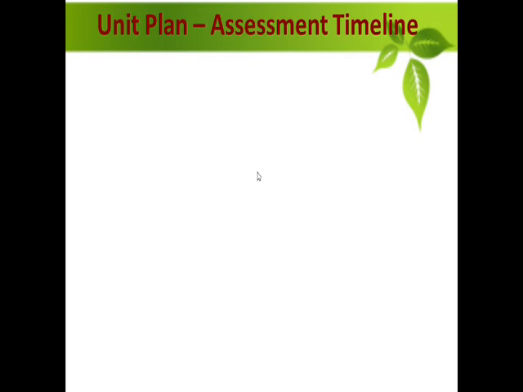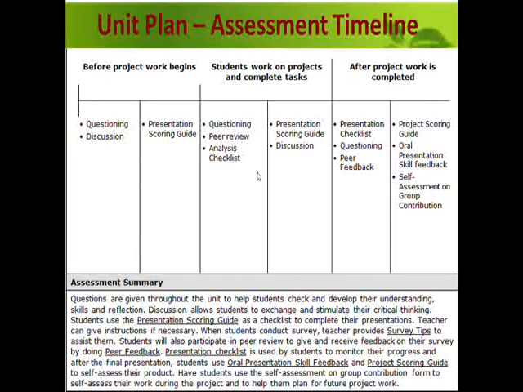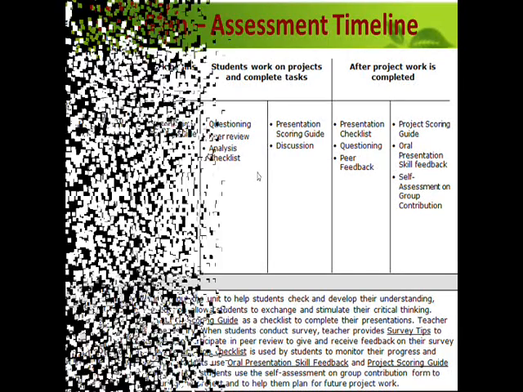About the assessment, throughout this unit, questions are given to students in order to check and develop their understanding and their skills, especially critical thinking skills. I will give them some assessment for assessing and helping them for their future project.